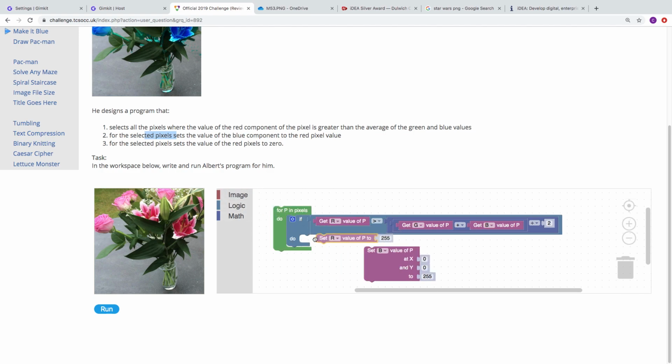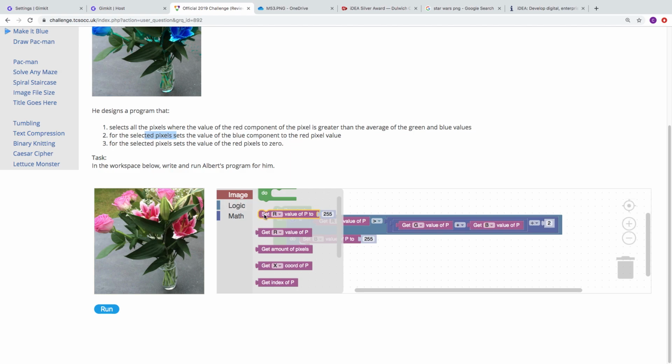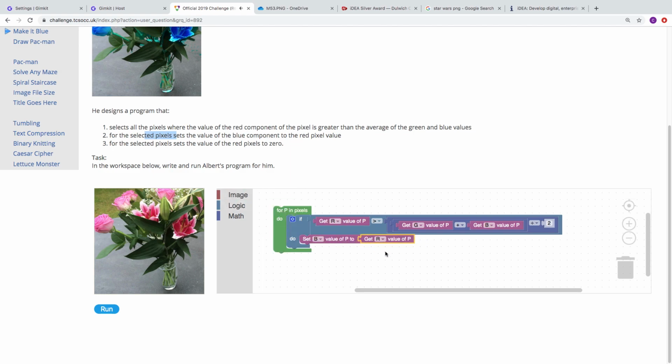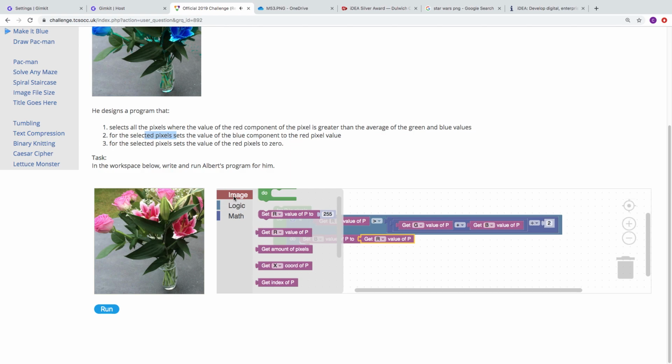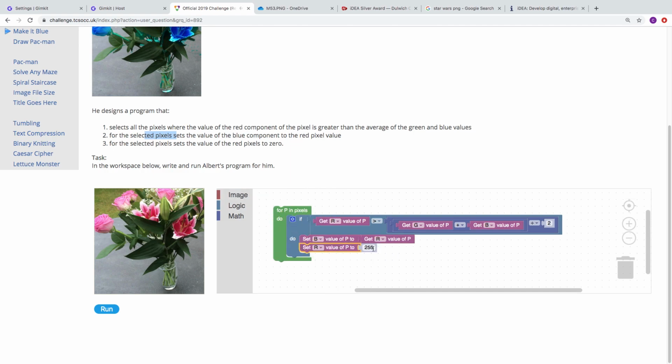So we want to set the blue value. I'm just going to throw it in the trash. Set the blue value to the red value, and we want to set the pixels. Select the pixels, set the value of the red pixels to 0. So to set the red pixels to 0.